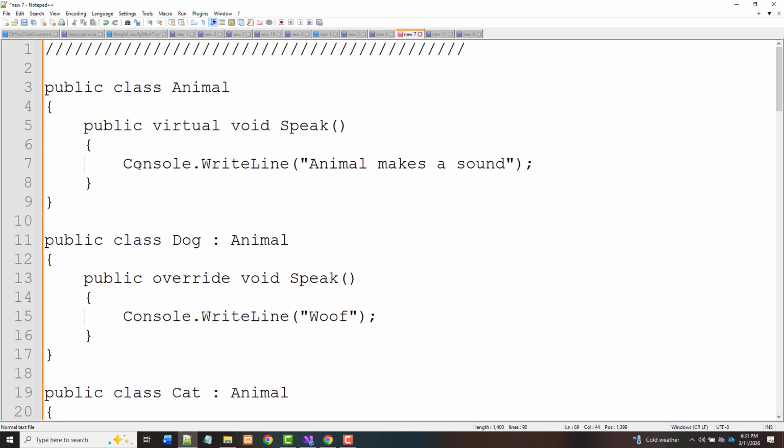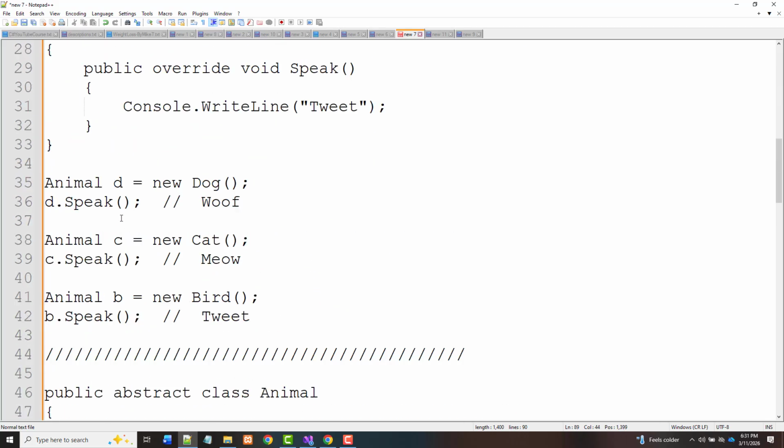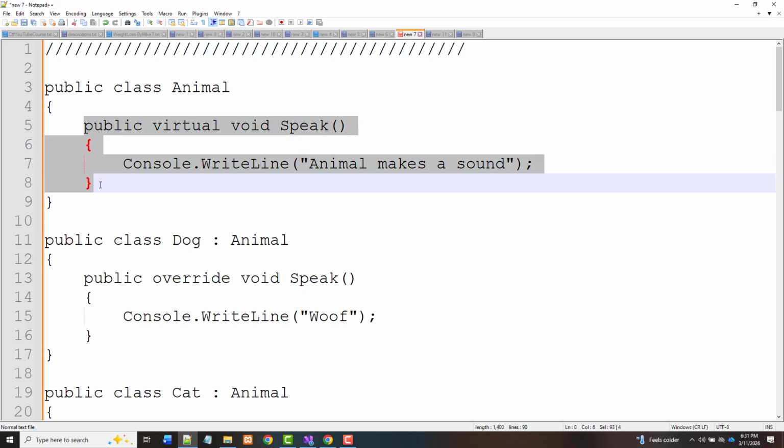All right. So don't worry about the virtual. We could leave that out. We'll get into that in a bit. But the point is this. If we do this and we make public class animal, and notice down here we're going to make it abstract. But if we make public class animal, all right, if we tried to create an animal, since it's not abstract, it would just say, if we called speak, it would say animal makes a sound. That's too generic. We don't even have any idea what kind of animal we're working with.